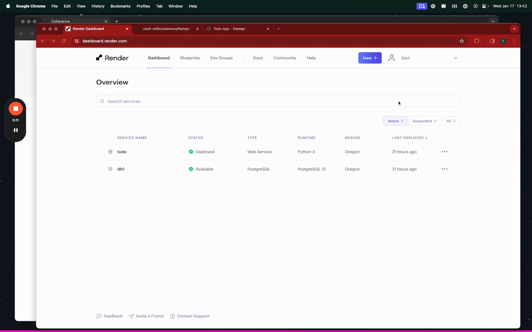Today we are going to be migrating an application from Render to Coherence. So if you are currently running your application on Render or were thinking of doing that, and you were instead interested in deploying your app into Google Cloud or Amazon Web Services with your own cloud account and all the customizability and cost and compliance benefits, future-proofing, as well as learning benefits that can come from that, but you still want to make it really easy to do that. That's what we're going to do today.